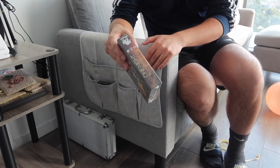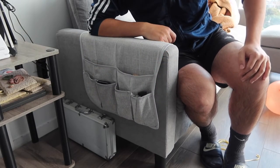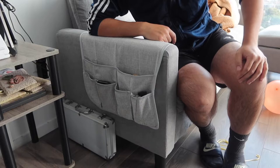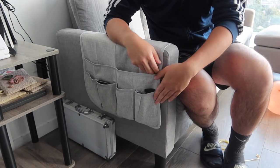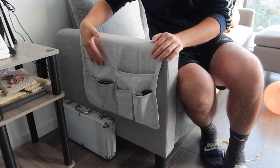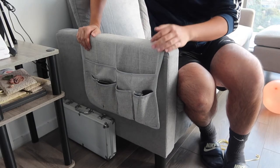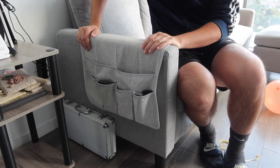The space on top is so big that you can put an iPad or something else — or if you guys have board games, you can definitely put those here as well. It definitely is very spacious and you can put a lot of stuff on here. The back part does have the non-slip material so when you apply this on it won't keep moving around, which is pretty cool. This is basically what the product looks like once installed — it looks pretty cool and very spacious.